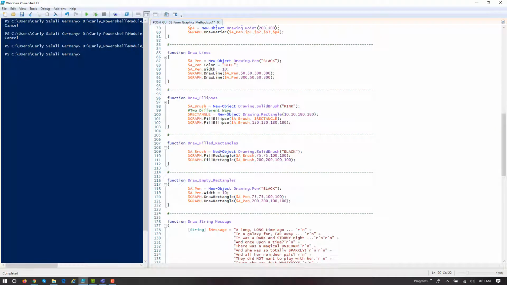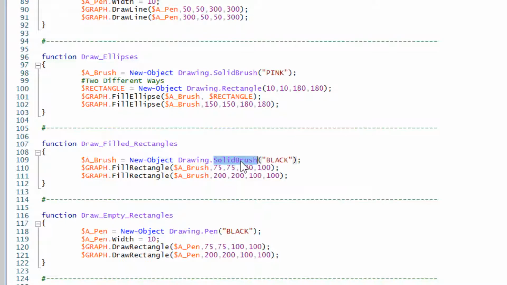To do that, the first thing I have to do is instantiate or build what's called a brush object, a SolidBrush. So here's new object, right? And I'm building a SolidBrush object. It's just a built-in object in the Windows.Forms class, and there are graphics objects that we get access to with CreateGraphics. And an underscore brush is sort of a pointer, a variable that points to it, and the color is black. So it's a paintbrush. I can paint with it now.